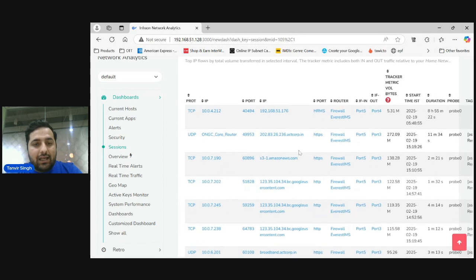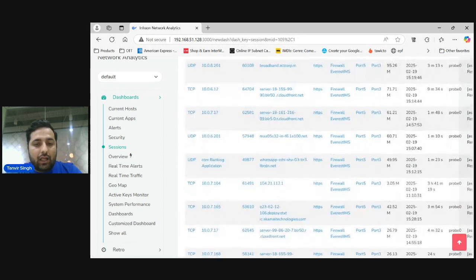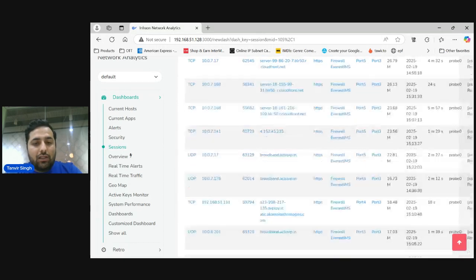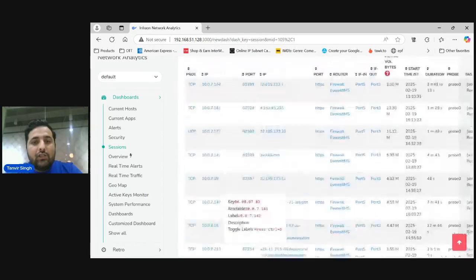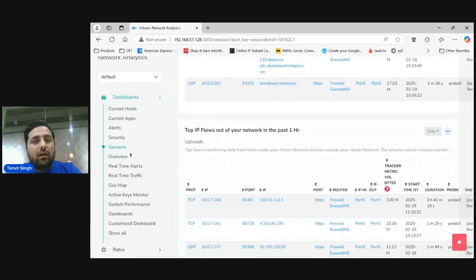So all these details you can get over here, and again you can go into any of the things and further drill down. If you want to further drill down into this particular IP, this particular port or protocol, you can just click on it and drill down further to that particular IP, port or protocol level. So these are all the sessions you can see. User level, application level, we can provide you the details, and then you can see all the sessions from where your traffic is flowing.